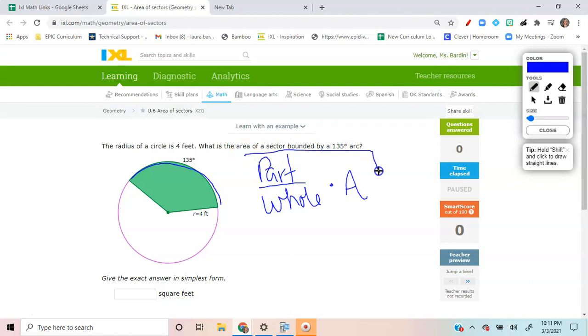So this is going to be your overall formula. What part? 135 over the whole amount. What is the area of the circle? 360 times the area that you have found. We've been working with that area formula ever since we were in 7th and 8th grade. So use that same formula that you have so far.